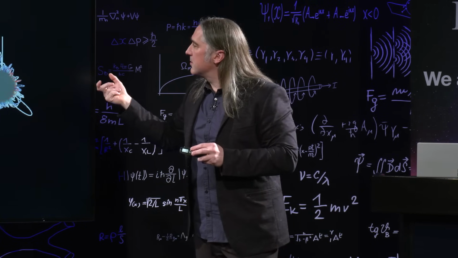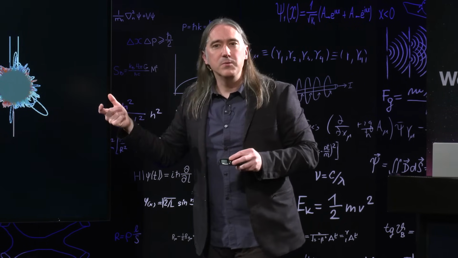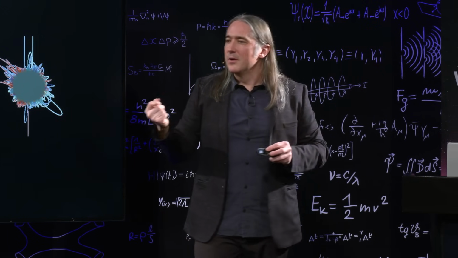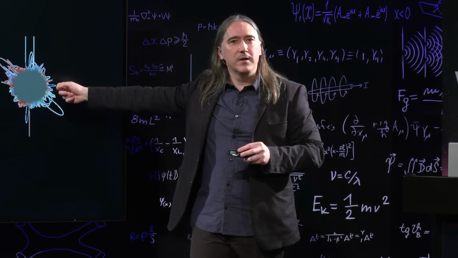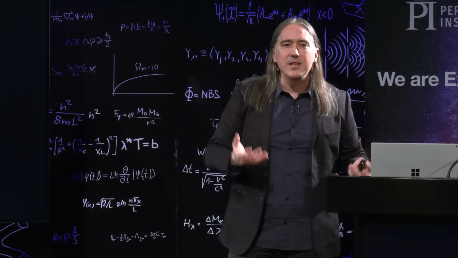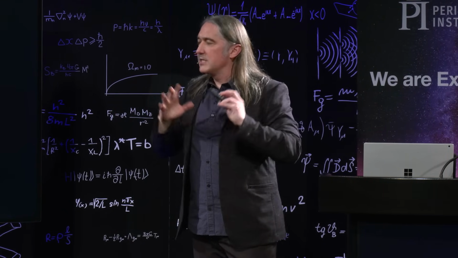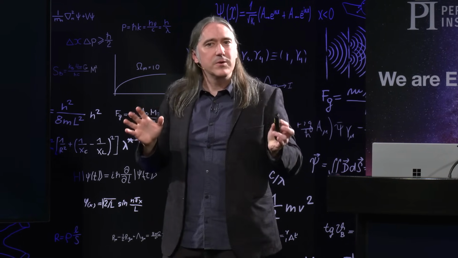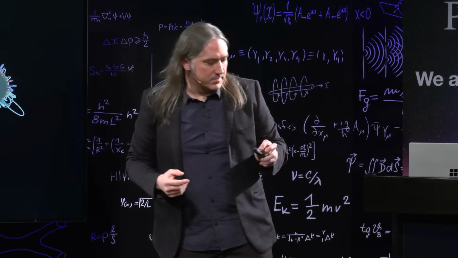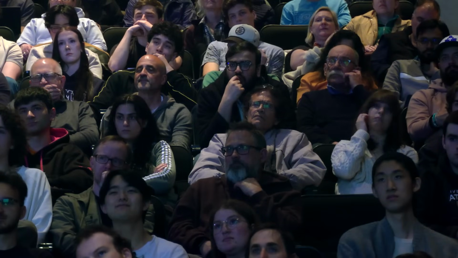Now, the answer that essentially every theorist would have given us, did give us, was, of course it will flip. Look at what's going on. You can't even see what's going on. They're together forever. There's so much happening. Anything that is allowed by symmetries, okay, symmetries do constrain reactions, but anything that's allowed by symmetry ought to happen. So we said, great, ought to. Let's find out if it does.